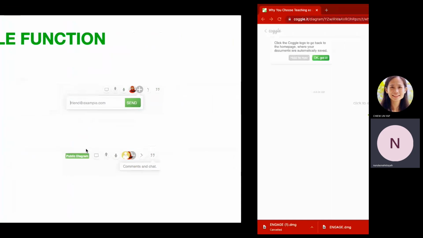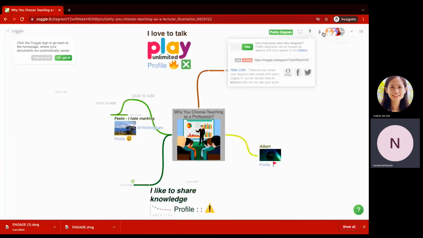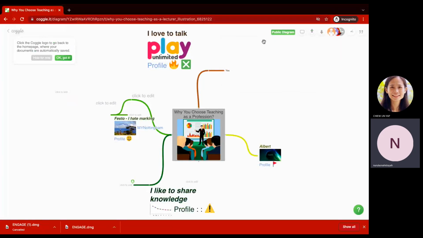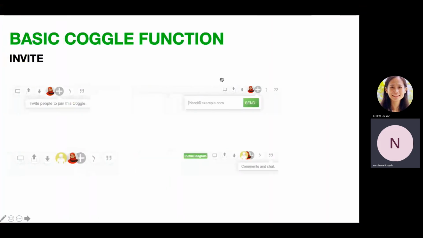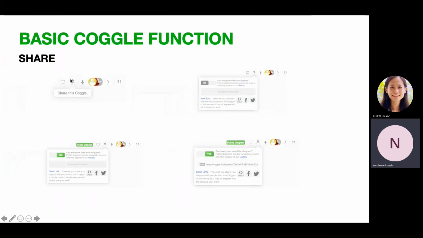So this is how it is. You can just click invite people to join this Google, put their email, and once they have accepted, they will get a link in their email. They need to click the link, and then they need to create an account, and they will be shown here. So it is quite a long process. That's why I encourage you to use share Google instead, which is click to share this Google.